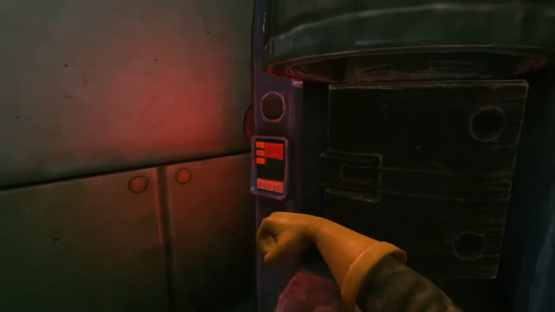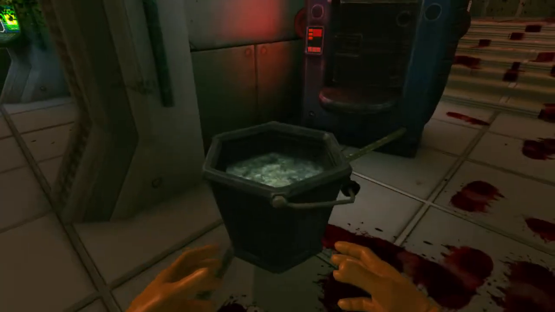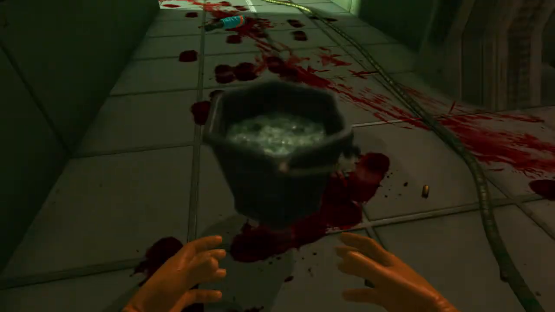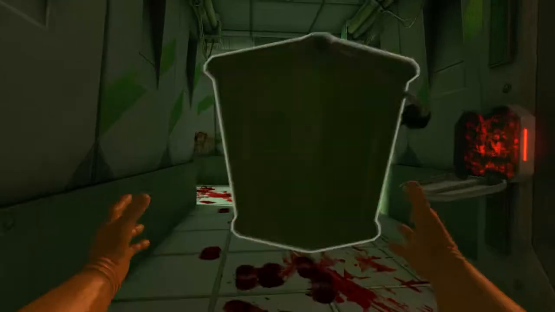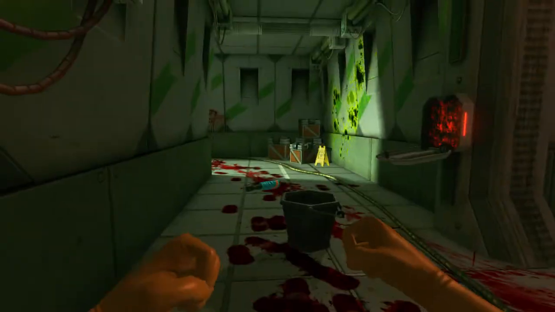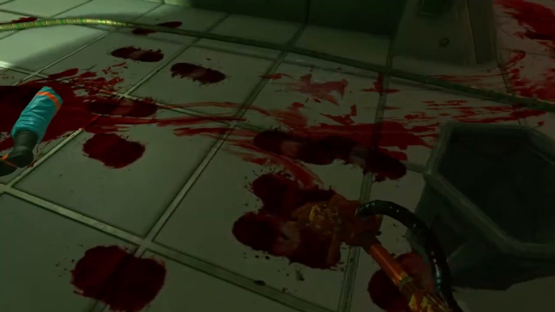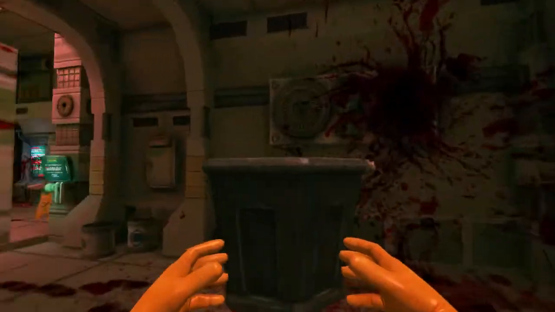So I threw out that bucket. You actually can hit this button right here. This is the slosh-o-matic. If you get another bucket of water, look at that water. You can toss it if you want, but it doesn't do anything for you. You can knock it over like that, but it doesn't clean up anything. So that was just a waste.